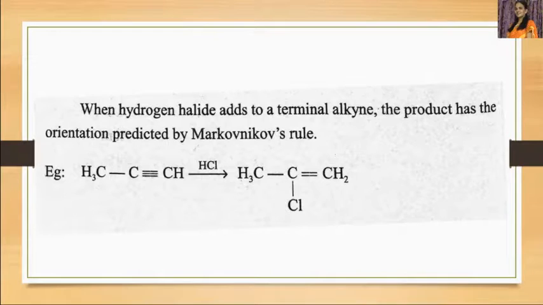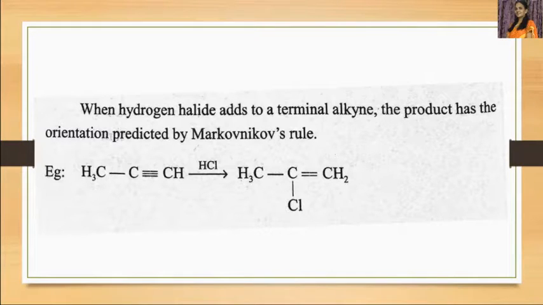Okay. So now here we are adding HCl to this molecule, that is propyne, CH3 C triple bond CH. When we add HCl to this, from HCl, H is the positive part and Cl is the negative part. So the negative part goes to the carbon with the fewer hydrogens. Here only addition takes place. H and Cl attack these two carbons only. There only one pi bond breaks and two new sigma bonds are produced. So H goes to which carbon and Cl goes to which carbon, that is more important.